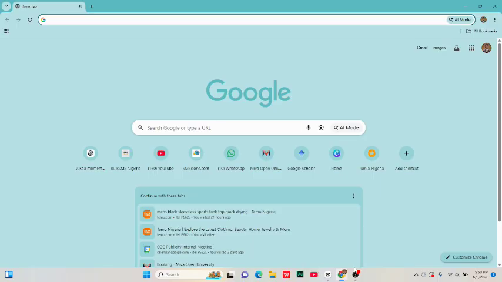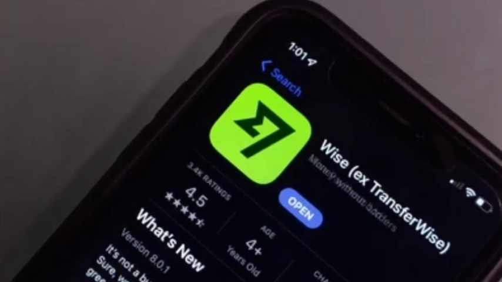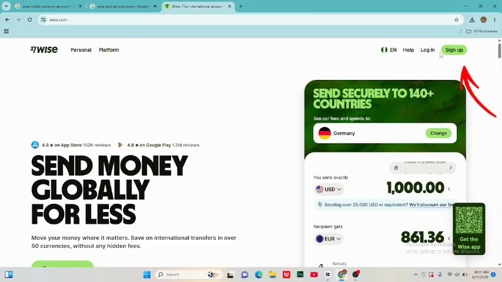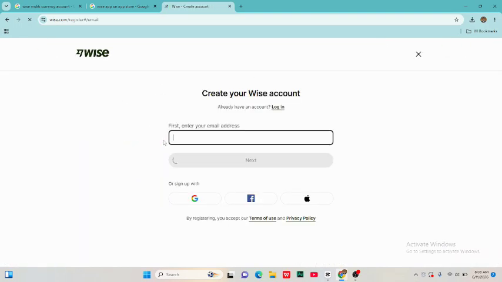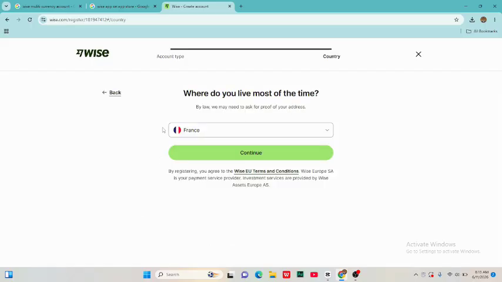Open your web browser and head directly to wise.com, or download the native Wise app from the Apple App Store or Google Play Store. Look at the top navigation dock and click the green Register button. Type in your primary email address, or proceed using a secure Google or Apple single sign-on connection. Choose your account type. Select personal accounts unless you are registering an officially incorporated business structure that requires corporate payroll batch tools. Select your primary country of residence.